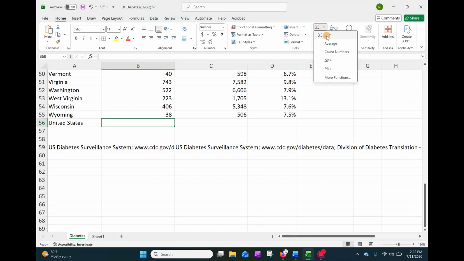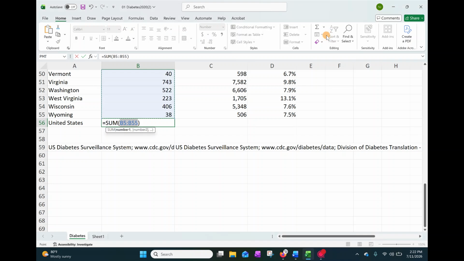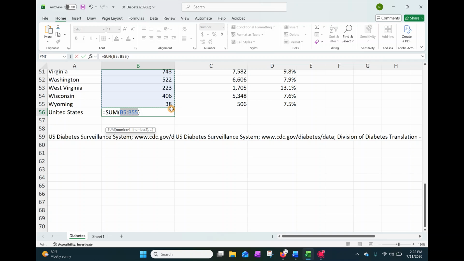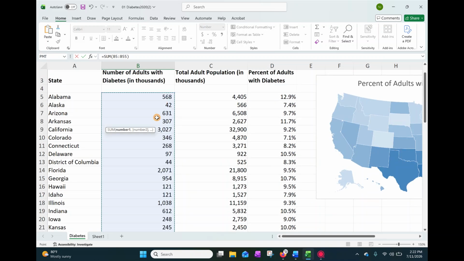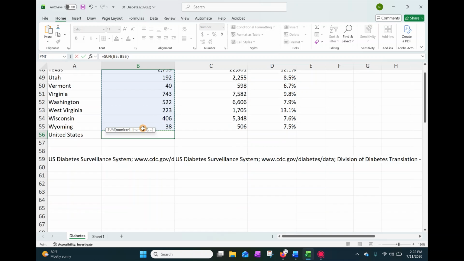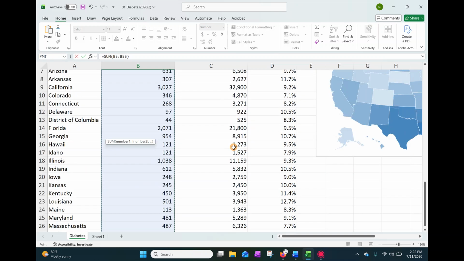Click on this where it says sum, and it should automatically put in this formula. The sum formula, equals SUM, just tells you to add all the numbers in this column, starting at B5 at the top, going to B55 at the bottom. So B5 is the very first one, and B55 is the very last one, and you can see we're adding all the numbers that are highlighted here.